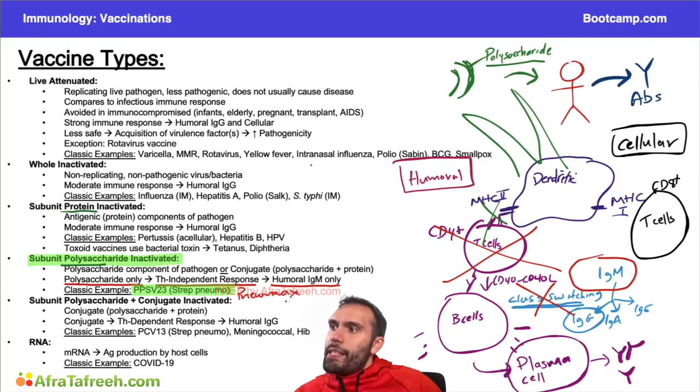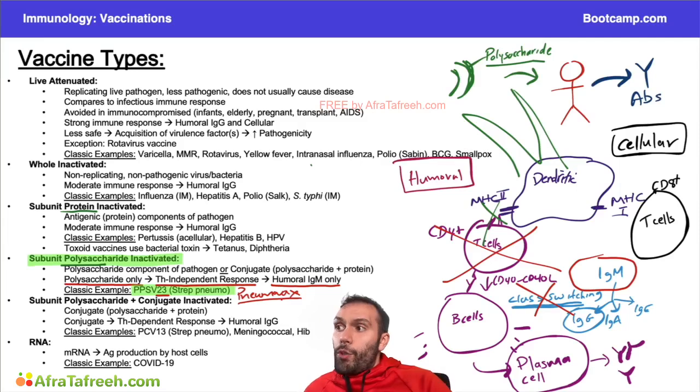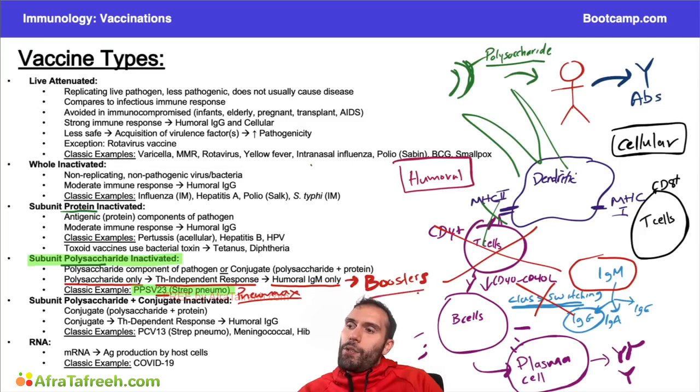And the reason that it's given, you might be saying, well, why do we even give this thing at all if it's so weak? Well, it covers a lot of different variants and strains of strep pneumo, 23 of them to be specific here. And so that's why pneumovax is sometimes given. There's 23 different serotypes that we can target. But the big thing is you start to get levels that decline after 4 to 5 years, depending on how robust your immune response is. And so you need very frequent boosters. And so that's kind of the catch. Because you're generating this IgM response only, you're going to need even more frequent boosters, even more frequent than you might need for some of these other vaccines. Okay, so that's something to keep in mind.